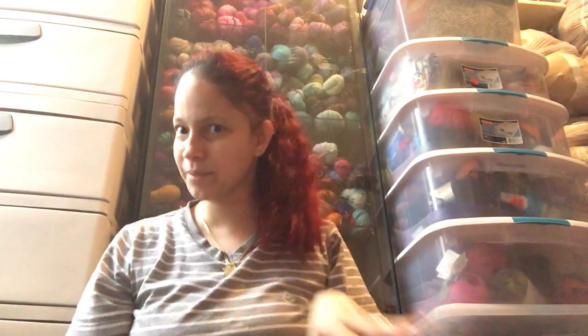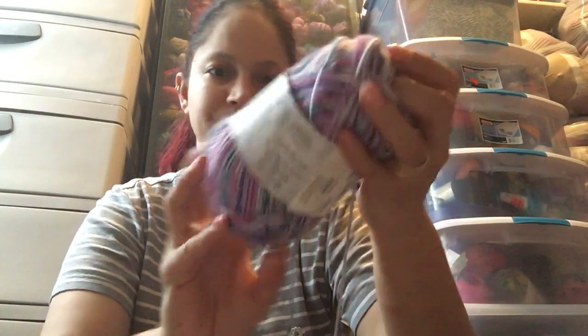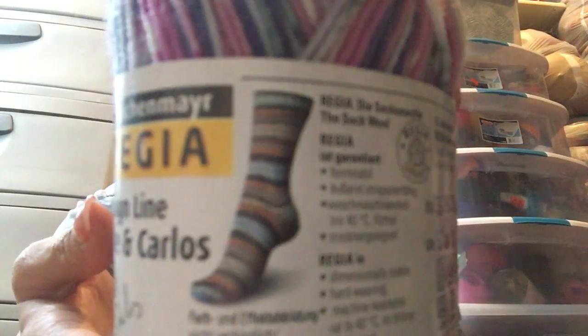Another WIP: I have a crochet project using Yarn by Reggio, the Arnie and Carlos colorway. I don't have the second ball here, sad moment, but you can see how it's supposed to look. I'm making a shawl — the pattern is the Open Work Shawl by Lion Brand Yarns. I started the shawl on June 18, 2019, so it's about time it gets done. I'm using a size G hook.